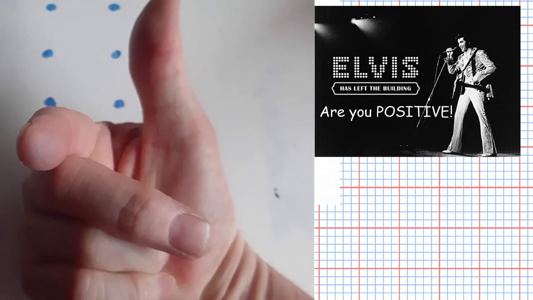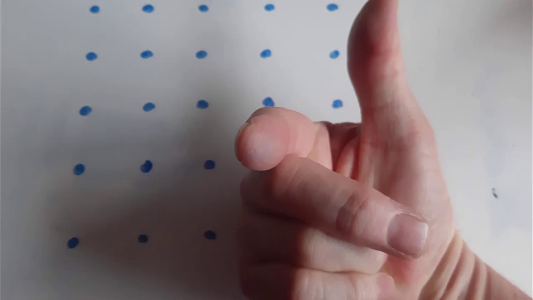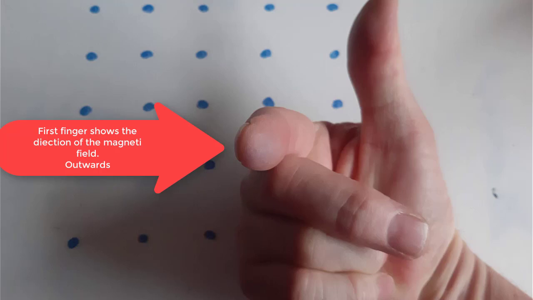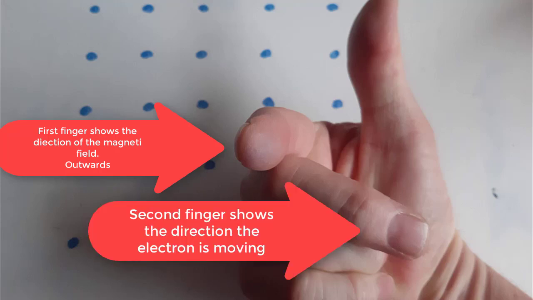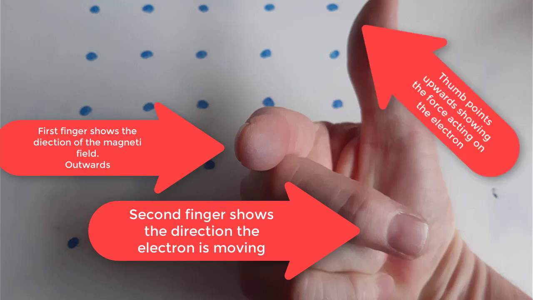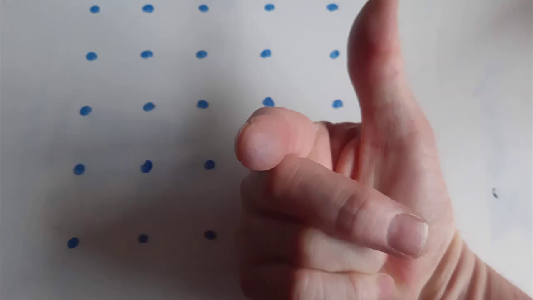Here's a picture of the right hand rule. You can see the right hand is placed above the dots representing a magnetic field coming out of the page. The first finger points out the way because your magnetic field is out of the page. The electron is traveling from left to right, represented by twisting the second finger from left to right. The thumb shows you the direction of the force experienced by the electron, towards the top of the page.